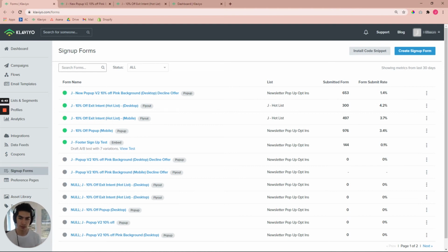So how we do this is, don't make the pop-up appear immediately. Set a condition that first, it only appears to people who are not signed up to your list. Number 2, make sure the user does not see this pop-up twice. You can set the time frame to be 180 days or 1 year or 2 years or never again. But you don't want the user to see this pop-up again, because that's how valuable this offer is. Number 3, only set the pop-up to appear on your product or collection page, nothing else.